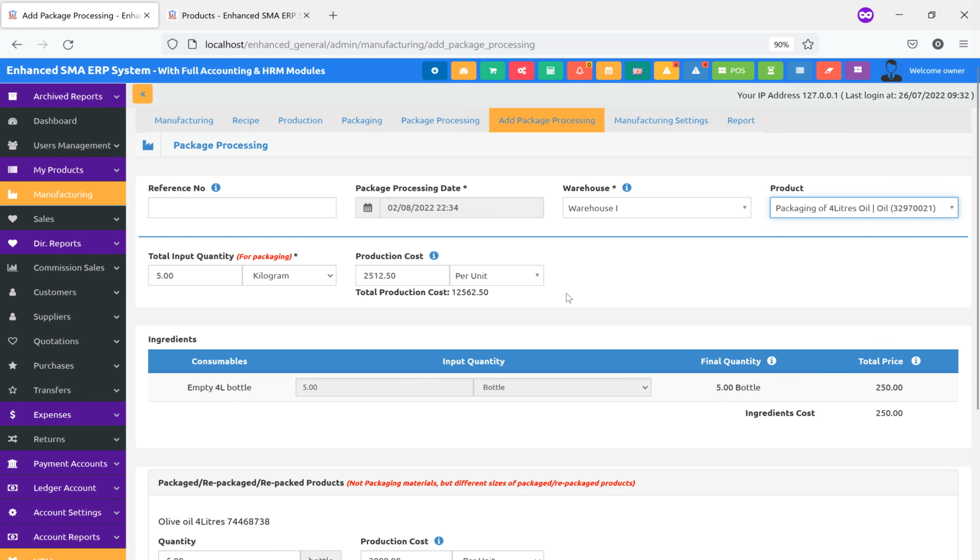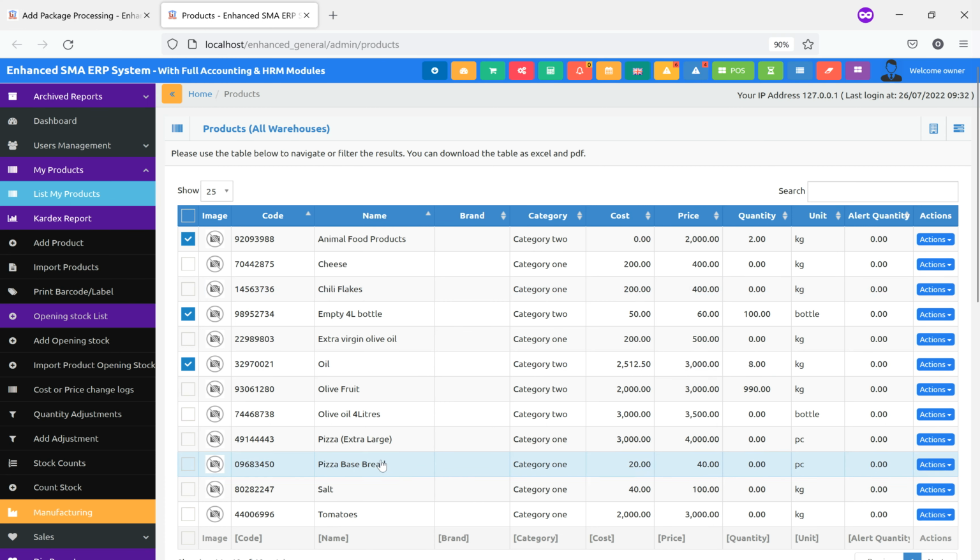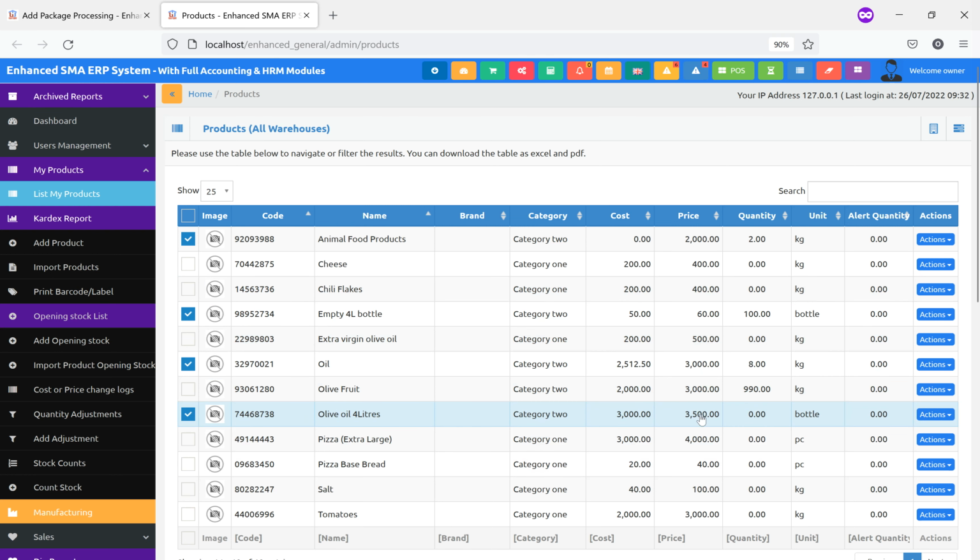The system loads the materials that will be used, the quantity that will be used, and the quantity that will be produced. So at the end of this process, we are going to have 5 deducted from this 8 kg that we have produced. We also have 5 deducted from the empty bottles, and we have 5 added to the olive oil 4 liters.